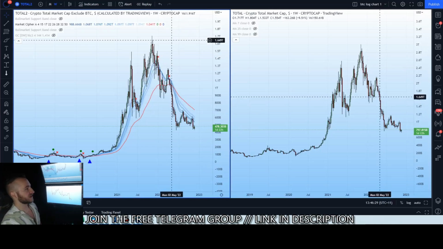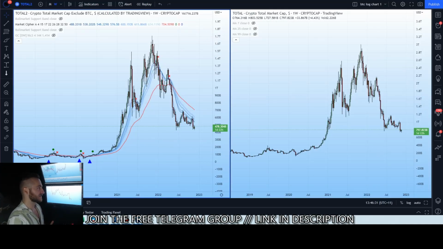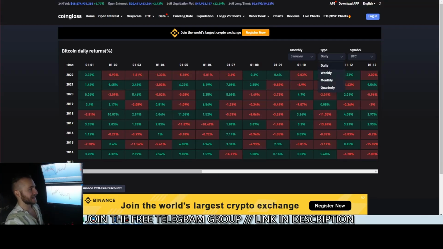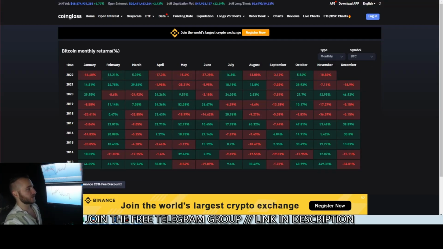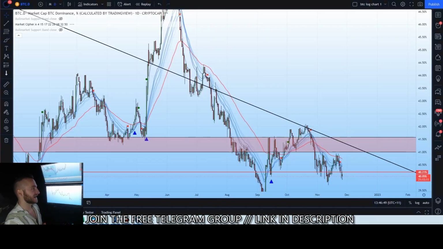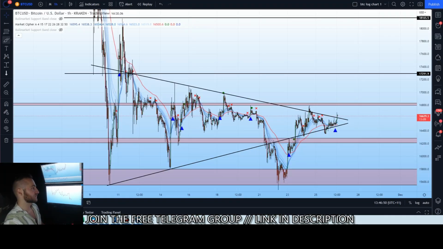So we'll start off with talking about the general market data, and then we'll go ahead and do the rest of the analysis. So we're looking at the monthly for Bitcoin, negative 18.84. Again, the last 10 or so days, we have been moving in about a 10% range. We've been moving in quite a tight range, and this range is getting tighter and tighter. As you can see by the price action here, we have been consolidating for quite some time now.